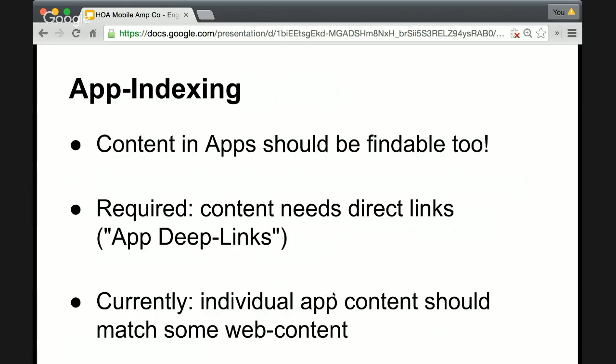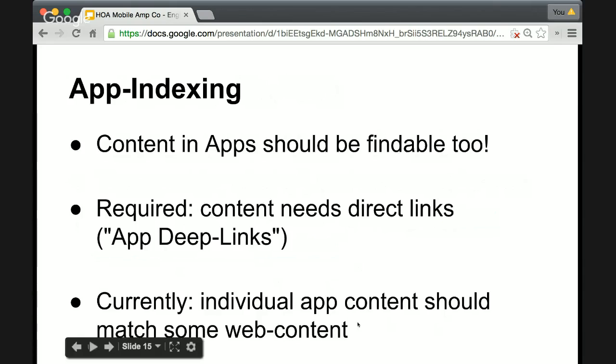All right, moving slightly away from the website and moving more towards the apps, which are something where we see lots of people are active as well. So from our point of view, we think any kind of unique content that's available in apps should be findable too. Or if there's something in your app that we show in search and we think your app might actually be a better search result for the people who have your app installed, then that's something that we'd like to point people at.